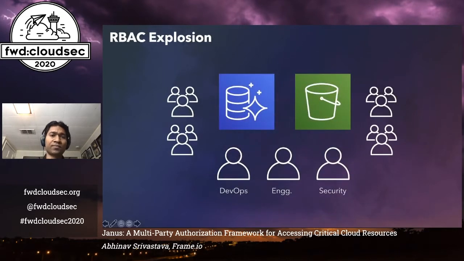However, as the team grows, we add more and more engineers in the team with those roles. And very soon, you would have not two or three engineers accessing critical resources, but 15 to 20 people accessing the production database and S3 buckets. And this problem can get worse over time. This is the inherent problem with coarse-grained role-based access control. If you are part of a role, you can access everything available to that role. If you want to change anything, either you change the membership of the user or you go and modify the role itself.